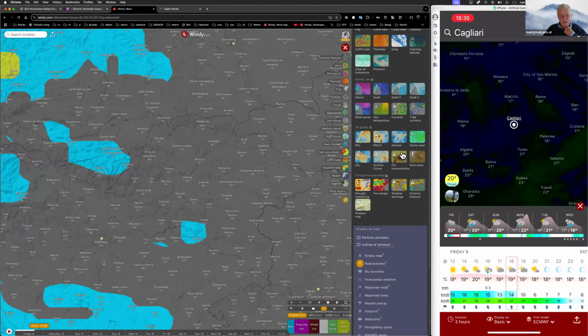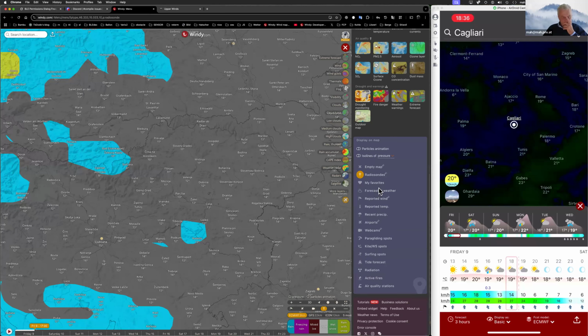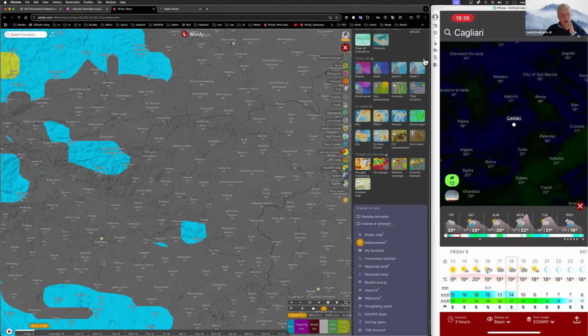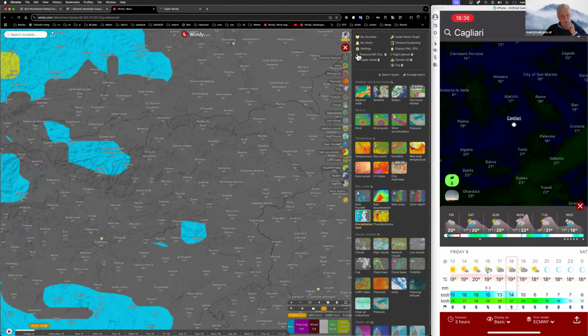So sulfur dioxide, carbon monoxide, dust, and so forth. So that's how you populate your layer list with the variables which you're interested in.